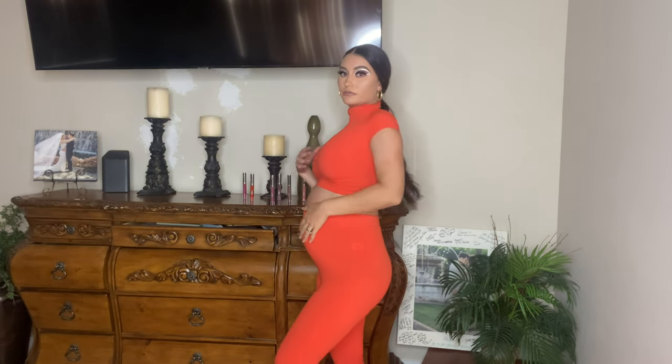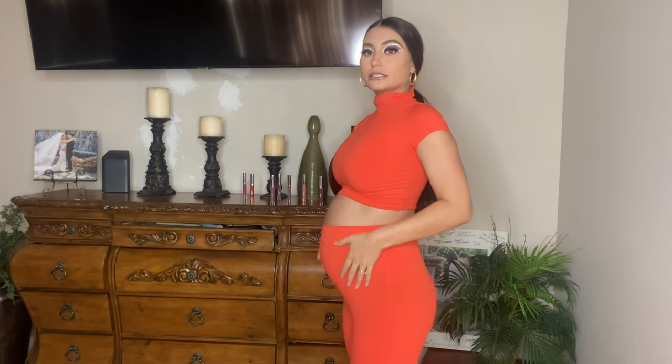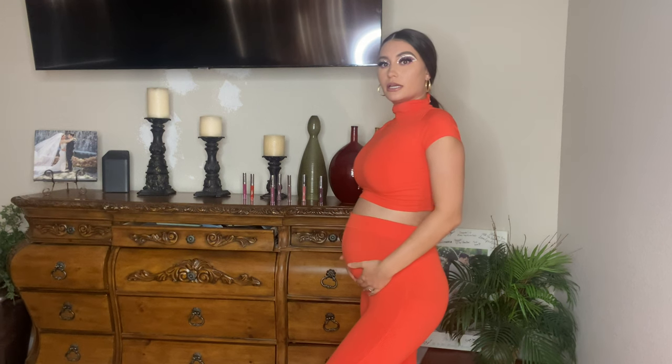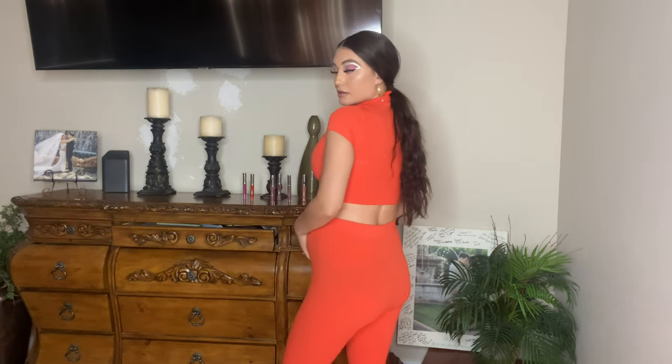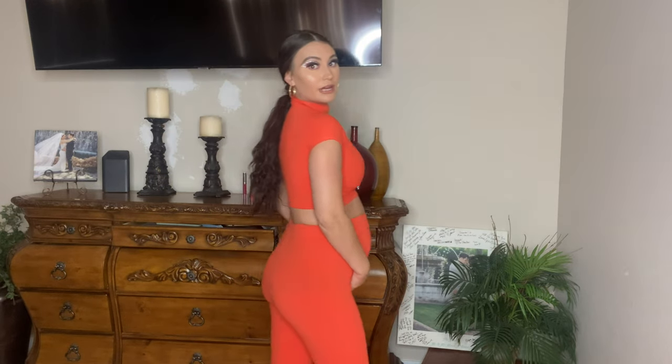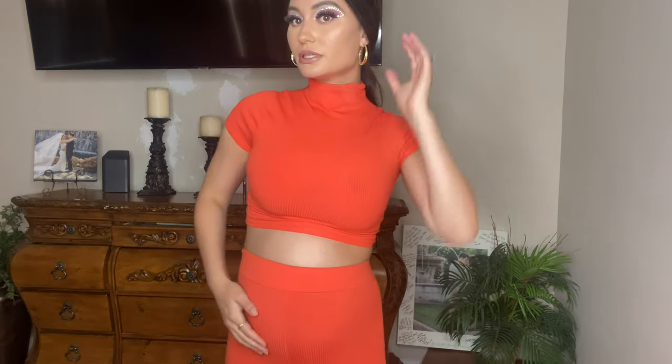I also wanted to try this set — it's very comfy, fun, and bright, and it still works. It's definitely snug but not too snug, nice and secure with really long legs — you can't even see my toes. Very fun — I might wear this for the flight since I'm trying to be comfy. The only uncomfortable thing is that the top is a little choking, so maybe not. But overall very cute.